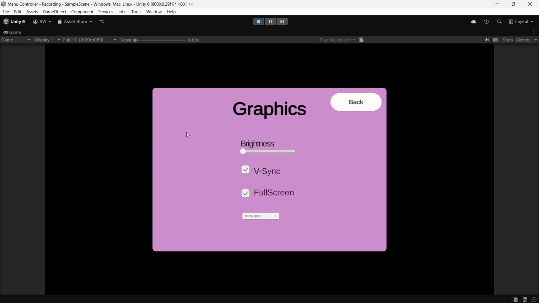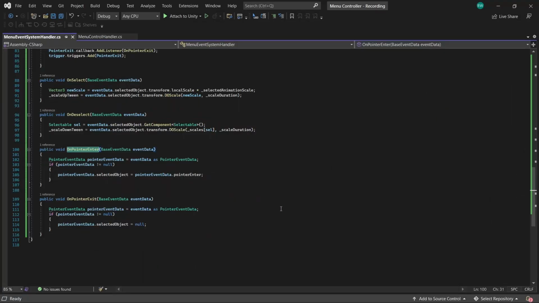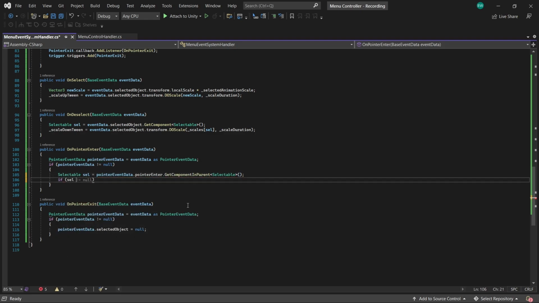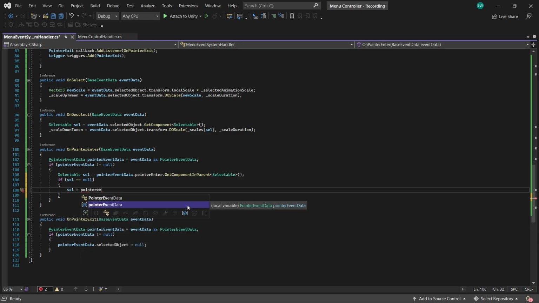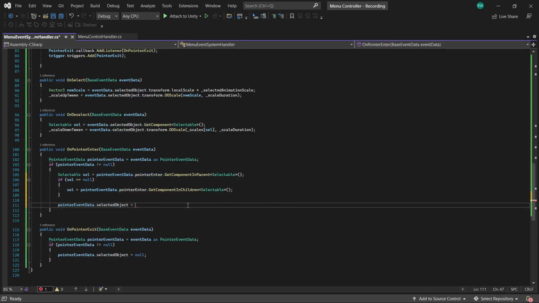But changing all of this in the inspector is a lot of work, so let's just buff up our code a bit to make this much easier. And the only thing we'll need to change is the onPointerEnter function. We'll get rid of this line here, and instead, let's try to find a selectable in the parent. And if it's null, meaning it couldn't find anything, then let's look for a selectable in the children. Then we'll set the selected object to that selected object. So now it doesn't matter how many potential raycast blocks from text and images and whatever things you might need there is, it'll just work right around those things.